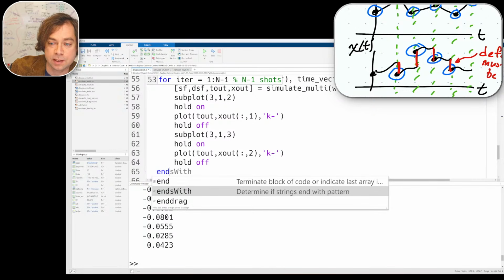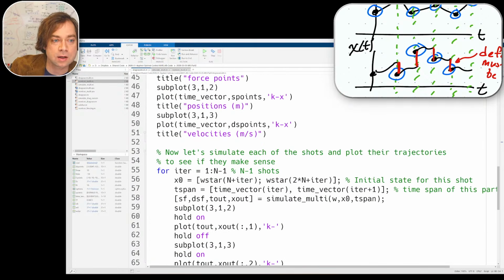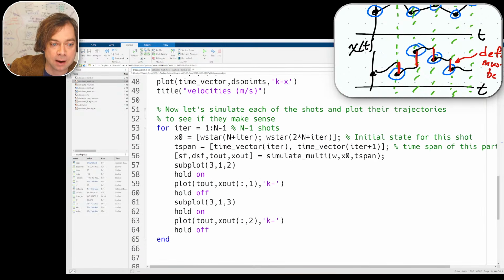I'll make this big so you can see all of it. And we're going to watch what happens to each of these shots. This should take the previous plot that came out and then just start simulating and throwing trajectories up on the board. Let's see what happens. I'm going to run this. Oh gosh, can't see what's happening. It's going to be the same optimization. Take a second here. Let's see anything. Oh my gosh.